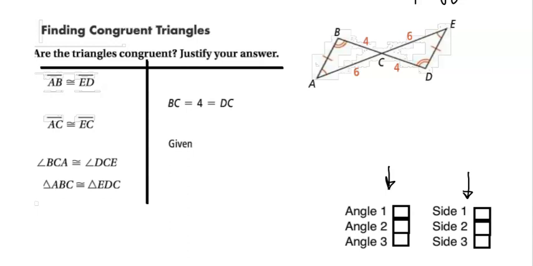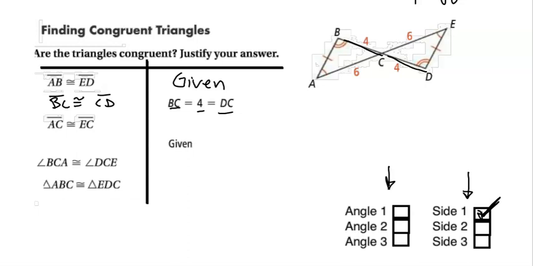Okay. So let's try this problem. AB is congruent to ED. That we can see is just given. So I can check one of my boxes for sides. Check. Okay, the next one is going to be that BC is congruent to, BC is the 4, the other 4 is CD. CD. How do I know that? Because both BC and CD both equal 4.